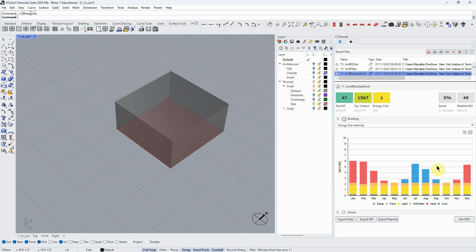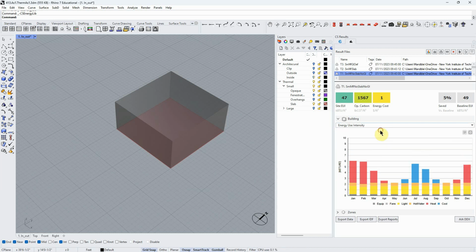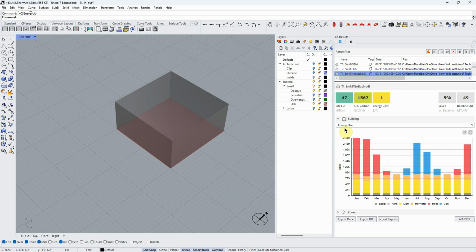At this point, we've just got a box with no windows, so that's not what we'd be thinking, but I'm just saying that there's a lot of information here and it's graphically very clear. The second drop down is also EUI. It's straight up total rather than per square foot. So it's the exact same information, but totals, which can be helpful for other reasons. But it'll always have the same shape because it's the same information.